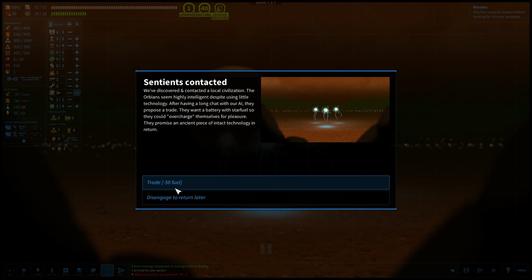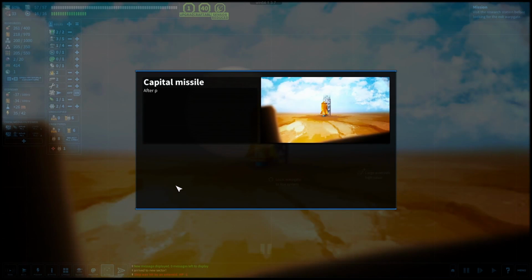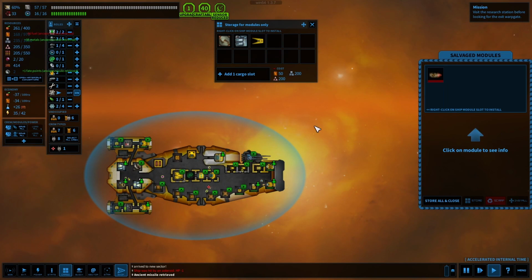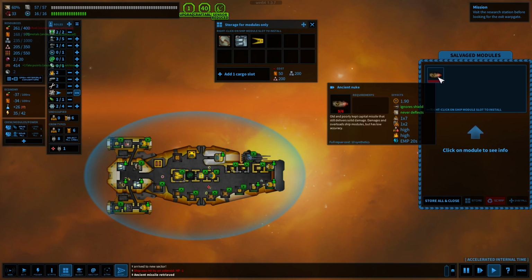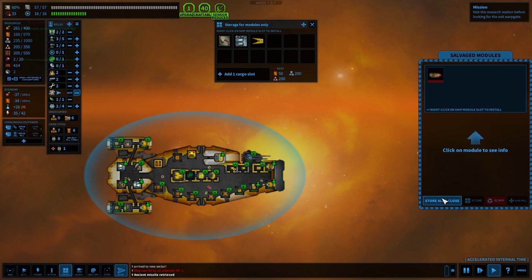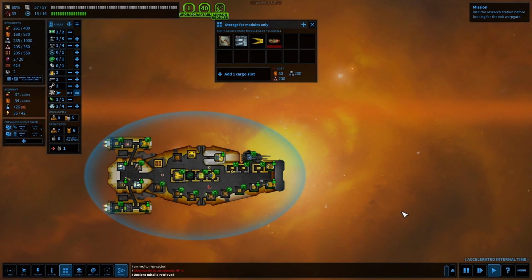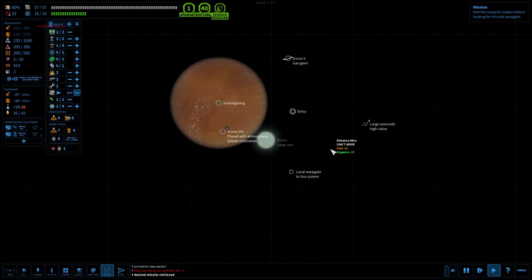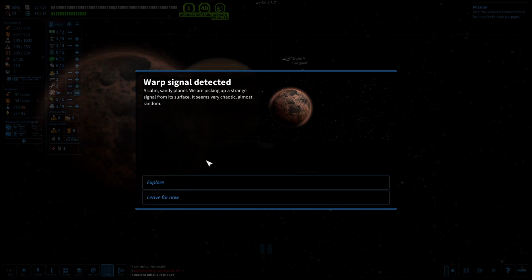50 fuel. I'm interested. What doth thou give me? To pay in the fuel, and 10 extra is to a degraded defense station. It turns out the technology is precursor. Another missile. It's got a point of damage, but another missile. Heck yeah. Another missile for my stuff. Right. Next planet. I'm just gonna bombard the first person I see with all these missiles. Not even gonna lie, you have so many.